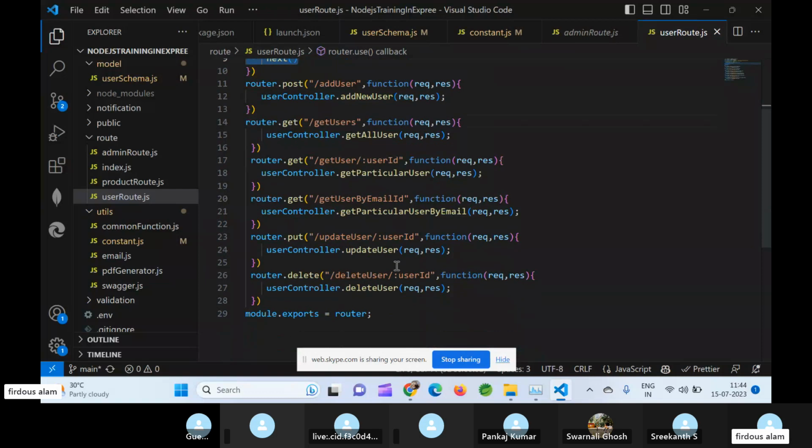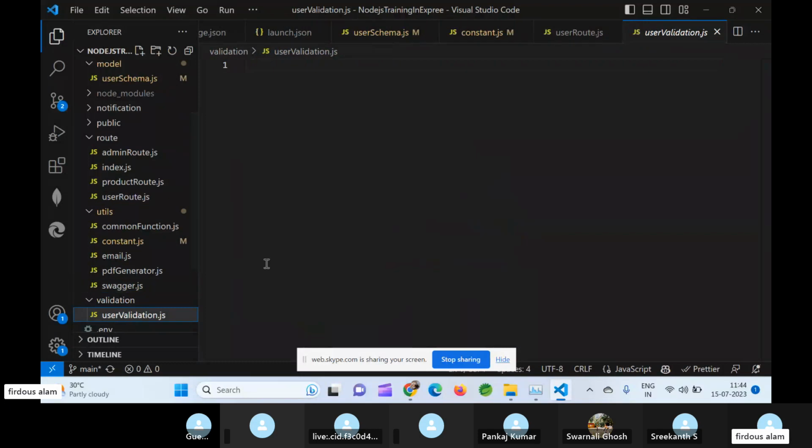Okay, so to reuse our code, by writing at one place and making it effective on other places, we break everything down in terms of messages, functions, and so on. The same thing we will do for our messages also, like validation. We will create some functions for validations also, right?